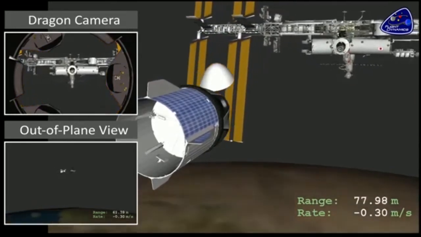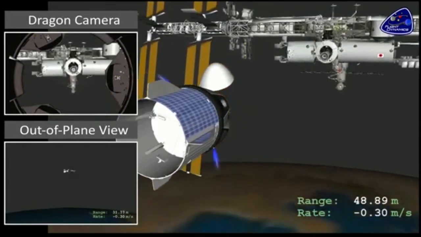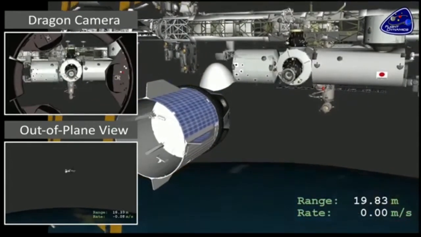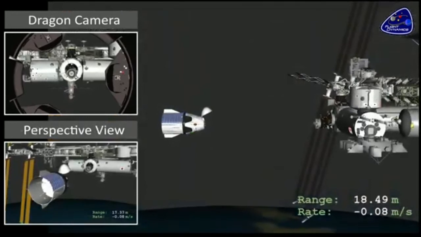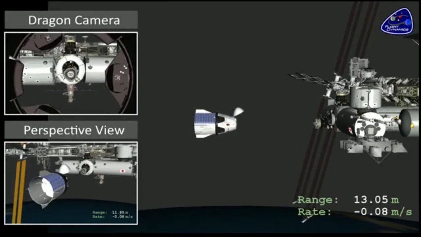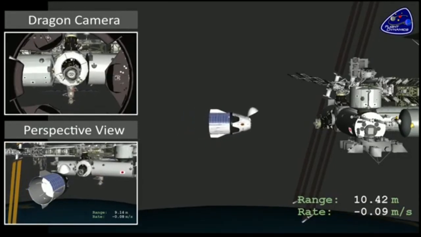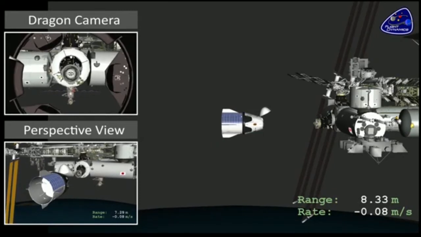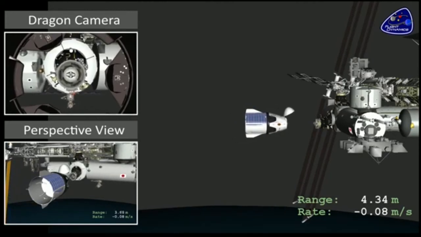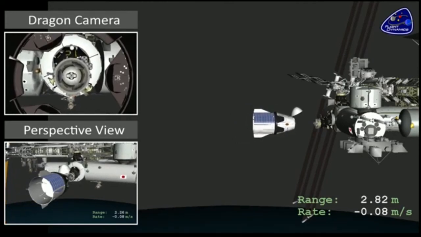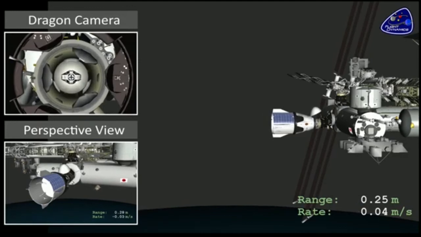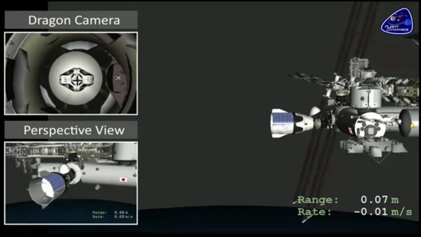As Dragon approaches ISS at about the 20-meter point, there's a built-in hold where we do our final go, no-go checks to make sure we're ready for the final docking. You can see the Dragon here holding at about 20 meters. At that point, we proceed from that hold point for the final docking sequence after that go, no-go verification has been given. At this point, this is all again under automated docking sequence. There's a series of navigation sensors that control Dragon to keep it perfectly aligned with the docking mechanism. And then we have the final contact and soft capture.